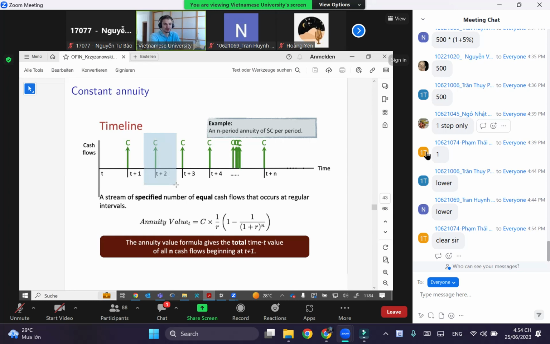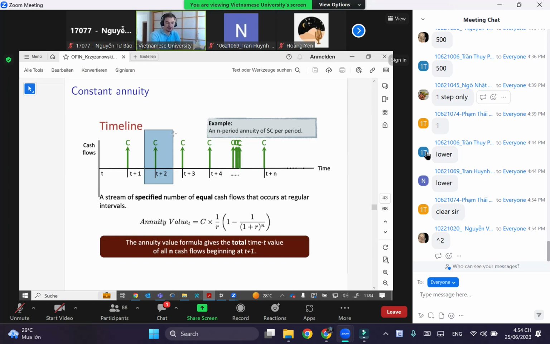The same thing I could do then for the second payment. So how would I get the time t value for the constant payment c of the same height as the payment in the first period? How would I get the time t value of this second component? It would be c divided by 1 plus r. Is this everything, or would I have to do something else? c divided by 1 plus r, and then to the power of 2, exactly.